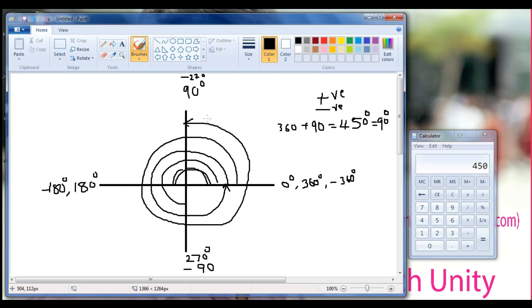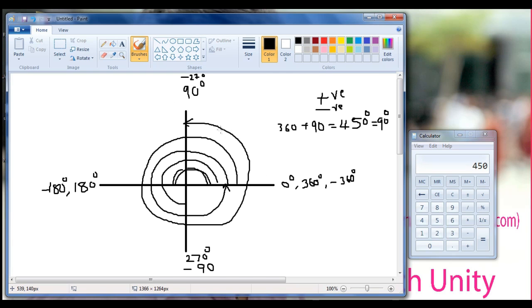Angles will continue. You can say 0, 180, 270, 360, 450, and you can further continue 451, 452, 453, like that. Angles will be continuous. Even the same in the negative direction: 0, minus 90, minus 180, minus 270, minus 360, minus 450 is actually equal to minus 90. I hope you guys are understanding. So angles will be positive or negative, anti-clockwise positive and clockwise negative, and angles will be continuous.